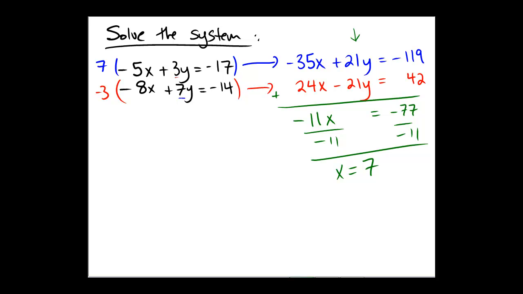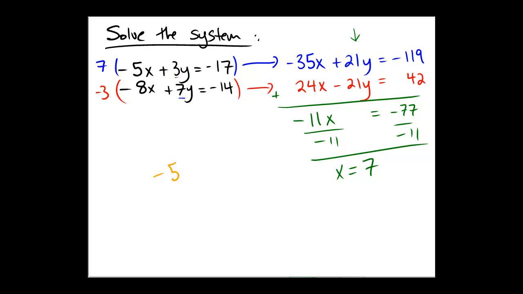Now this does not complete the problem with systems of equations. Two variables, we have two things we need to find. We have to go find the y variable. We can take that x equals 7 we found and replace it into technically either of the equations that we want, even the manipulated equations over on the right hand side. I'm going to choose the top because the numbers are a little bit smaller.